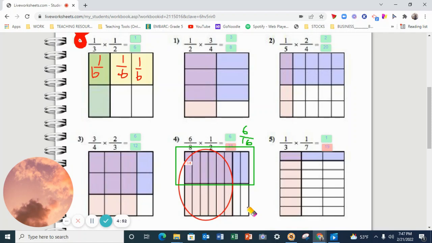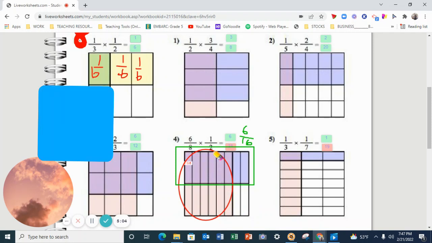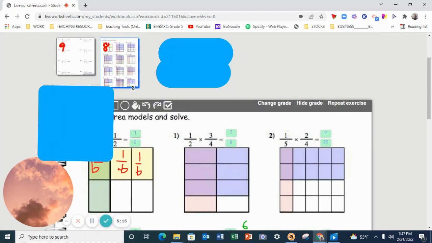I'm in a lot of disagreement with just exposure. I'm about mastery. And this particular platform, Live Worksheets, allows students to practice and allows you to quickly see their mastery. Now, if you think that they're going to cheat and they're just going to multiply across, have them recreate the model on a separate sheet of paper, or give them a worksheet like this one where they have to create the model on a separate sheet of paper and then upload a picture of it into their Class Dojo portfolio.